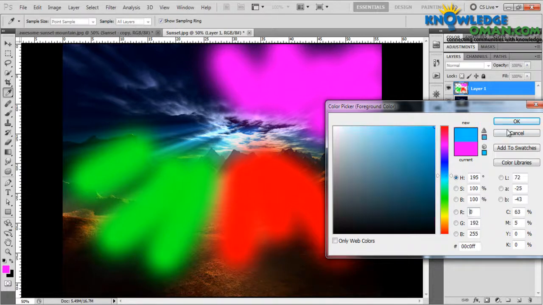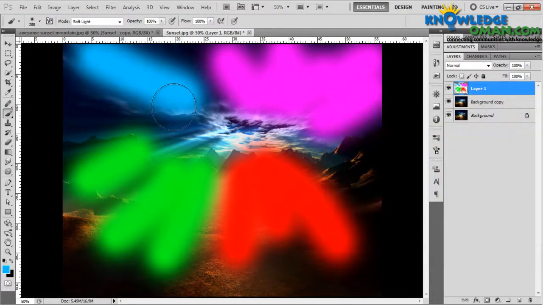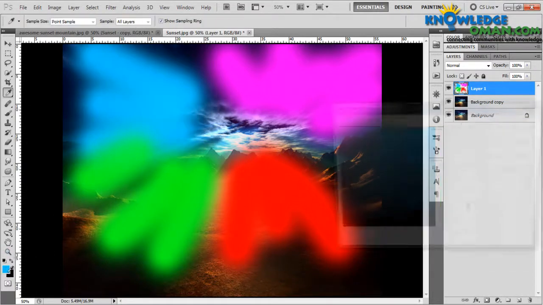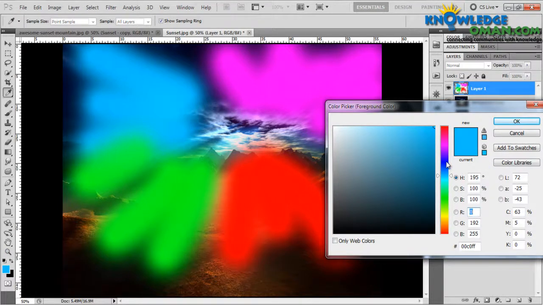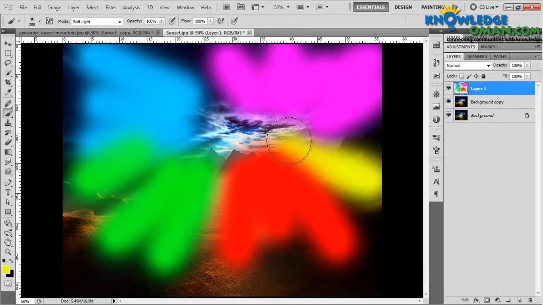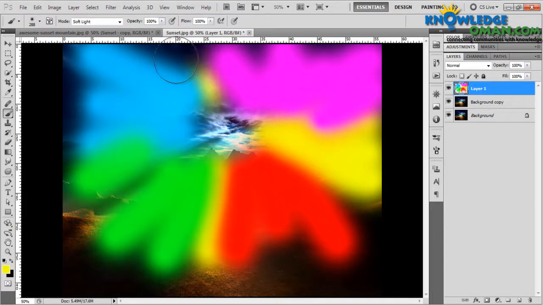Another color we missed. I'll take blue somewhere there, take a yellow and brush it somewhere here, something here, another there.